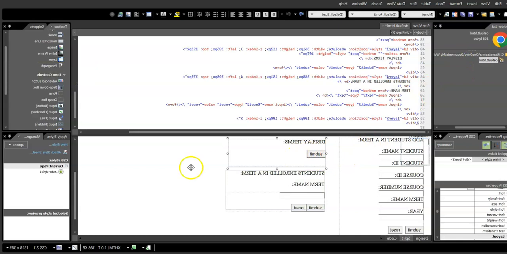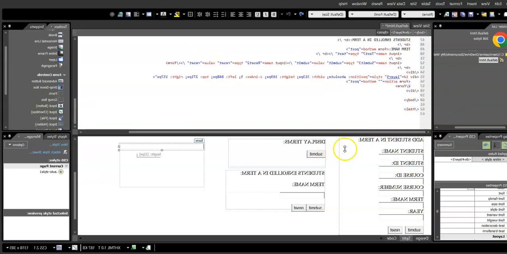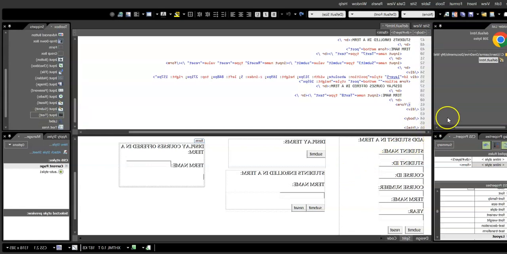For that we drag and drop the same layer and fill the layer with a form. For display courses offered in a term, we need term name, drag and drop the input text, and we need the submit and reset buttons.